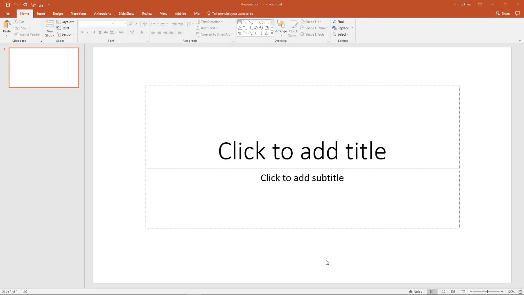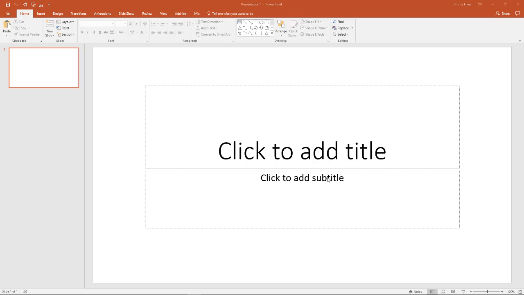When you go to create a new PowerPoint presentation, you don't always have to type everything in from scratch. If you have files that are already built, like in Microsoft Word, and if those files are formatted correctly, you can just open those files directly into PowerPoint. Let me show you how it works.